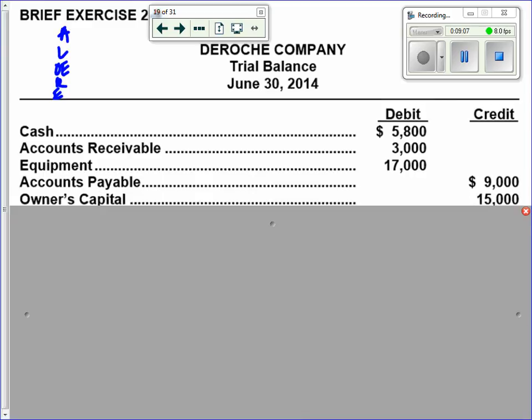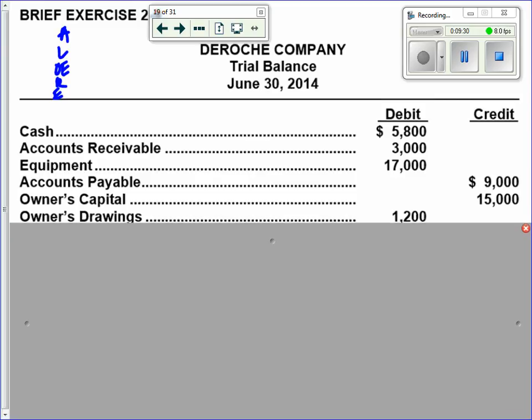Next, we're going to list the owner's capital because that's an OE. Owner's capital is what the owner's invested in the business. It's on the right side because it's on the right side of the large T. Is there something that offsets the owner's capital, though? A naughty account. Next, we're going to have owner's drawing, but you'll see that back over on the debit side because remember, although it's an OE, it is naughty and doesn't follow the OE rules. It offsets OE.